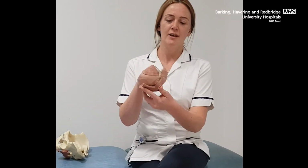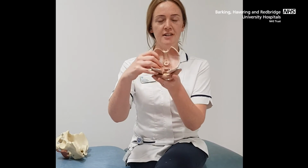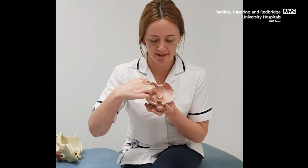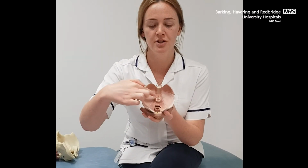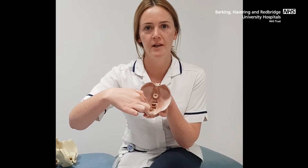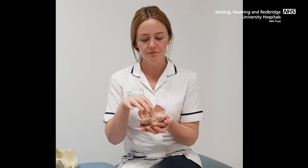Okay, so if I take this, that's what it would look like. So from the tailbone to the front of the pubic bone. And as you can see, there's layers to it. It's much more complicated than just a hammock, but if we just remember that for now. You can see it comes around the back passage, the vagina, and the yellow bit, the urethra. Okay, so it goes around all three holes for women. Obviously men have one too, but not the middle part.